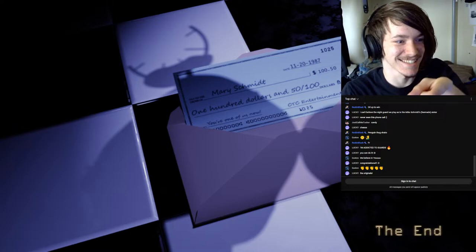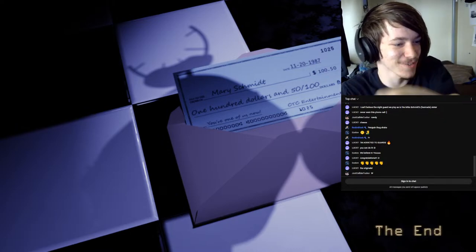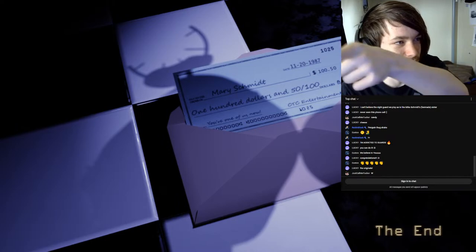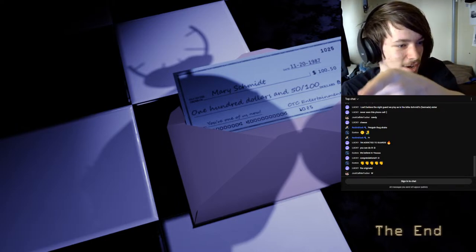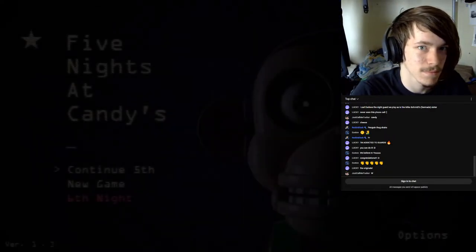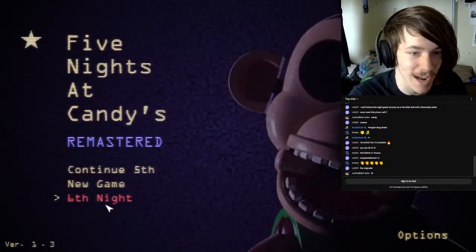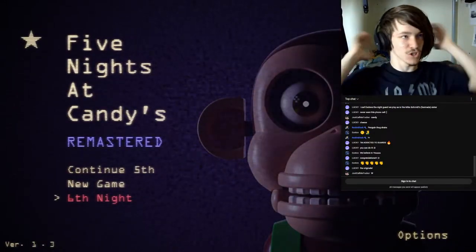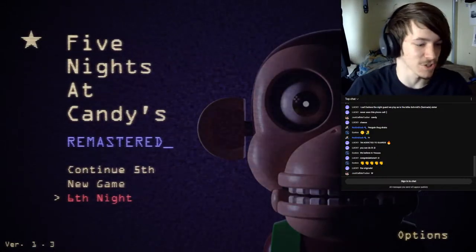Can you guys see it? Can you guys see the silly little shadow right there? See the silly shadow? You guys know what that is? I'll give you a hint. It's not a rat. Oh, what? A sixth night? There's no way, guys. There's genuinely no way. It's just five nights. Okay, now let me quickly read chat.